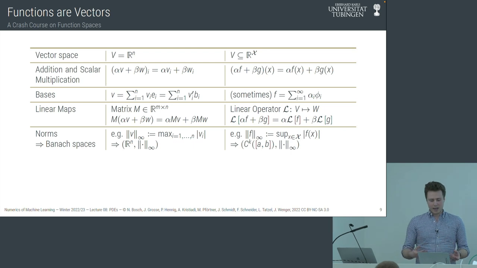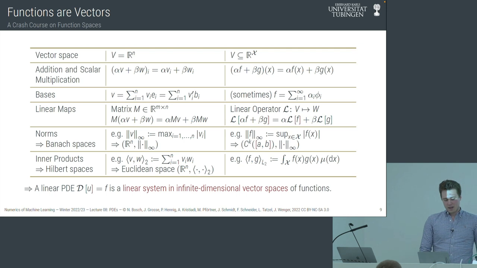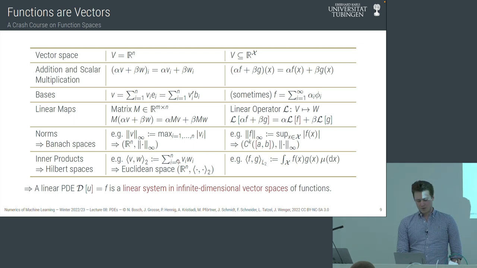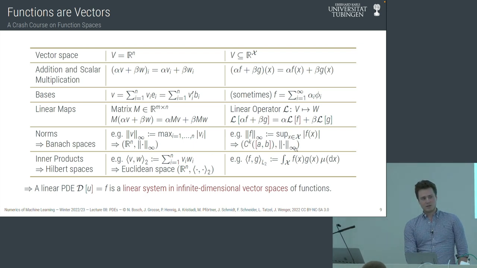And so we can take a lot of the intuition from the finite dimensional case over to the infinite dimensional case, but maybe not always. So we have to be careful in these senses again. And the same actually also holds for inner products and Hilbert spaces with a couple of caveats, which I'm not going to go into right now. Just notice that usually these translations involve replacing indexes into column vectors by function evaluations, and then sums by integrals. A very straightforward way of deriving these analogs.